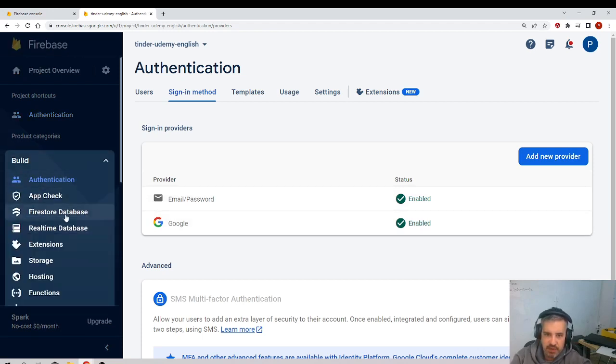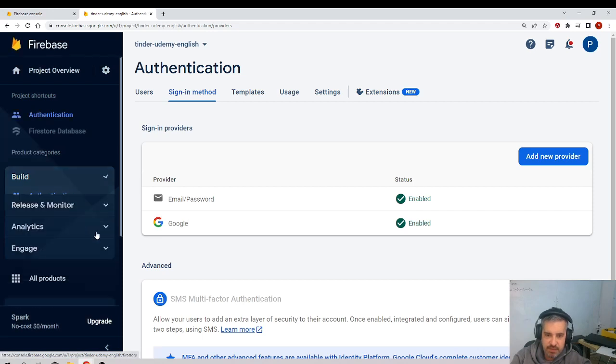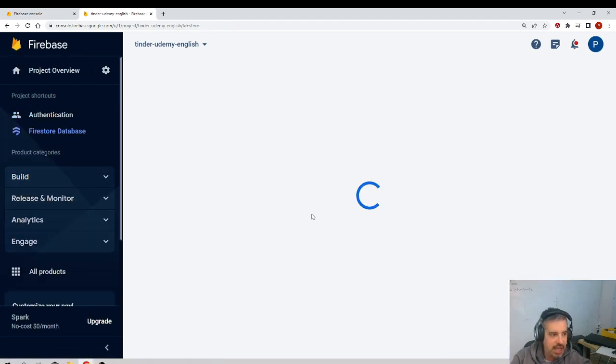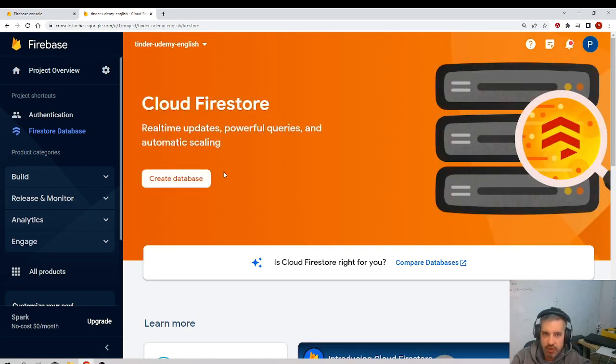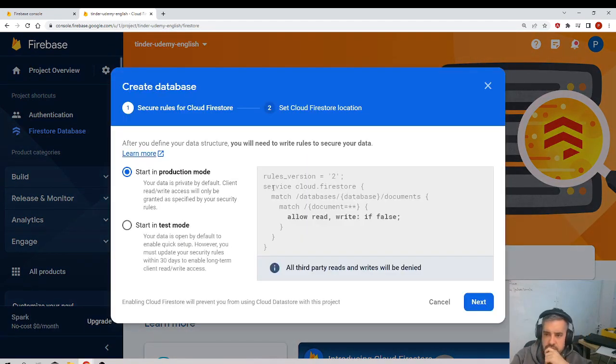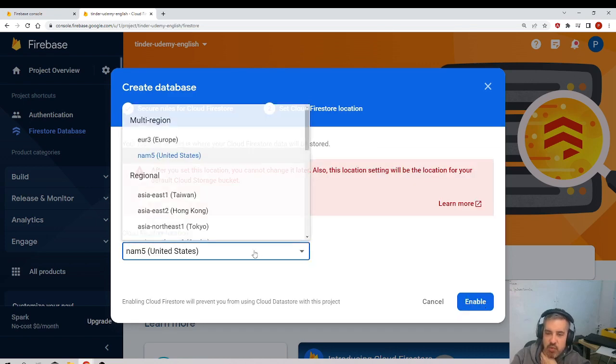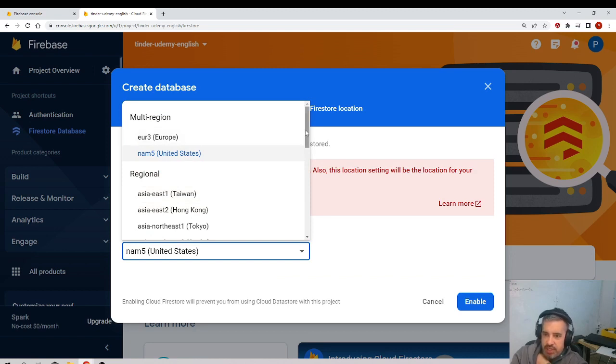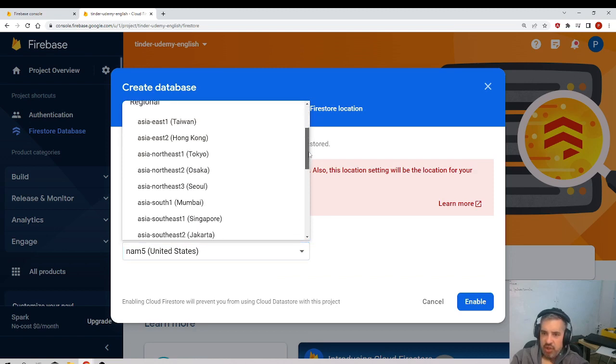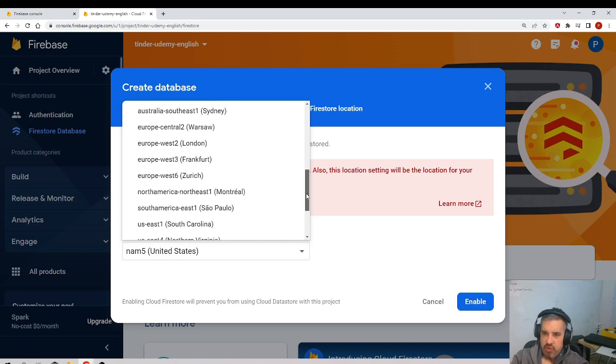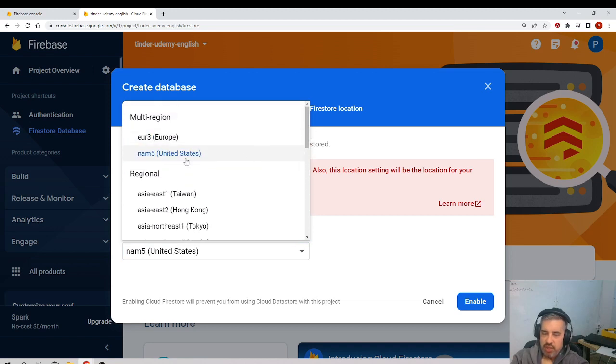Okay, next service that we need to enable, Firestore database. This is the database that we will use to store the data, the users, emails, the chats, whatever. We have to click on create database, and click next. Here you have to select in which servers you want to store all of this. Choose the region that will be closer to your clients or users.